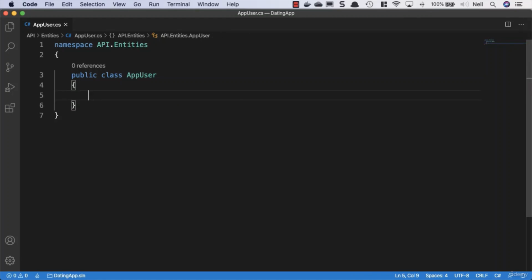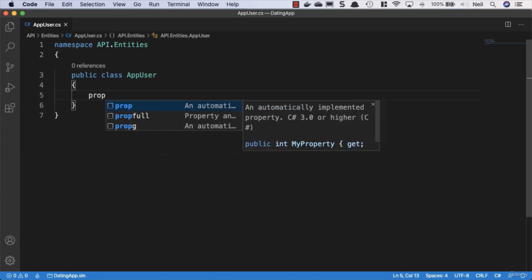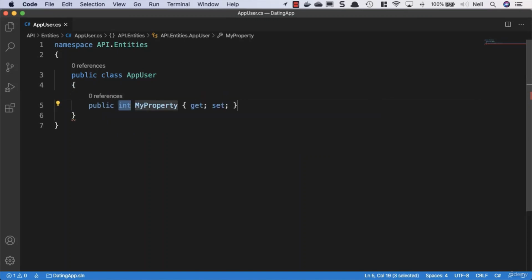By the way, if you're new to this sort of thing, to create a property, and this is called an auto-generated or automatically implemented property, we just use the prop keyword and then press tab. Then we tell our property what type it's going to be. This is going to be our ID field, so we're going to give it an integer and set the name of the property to ID.